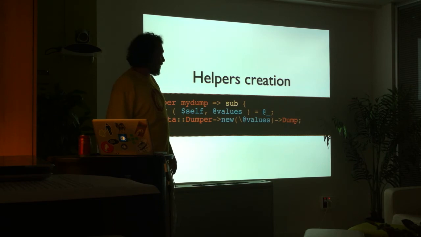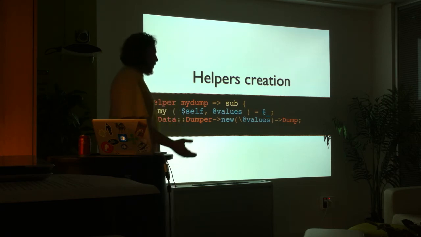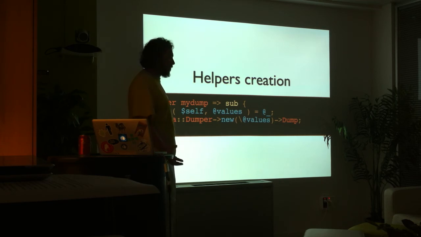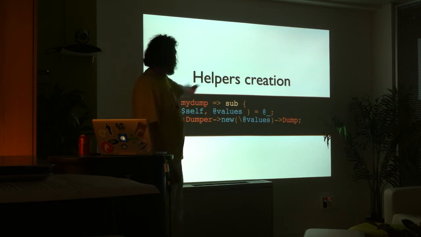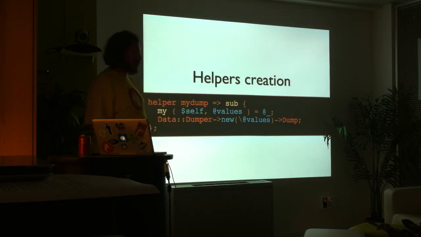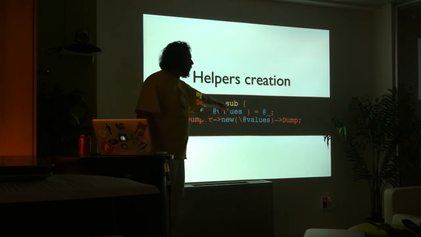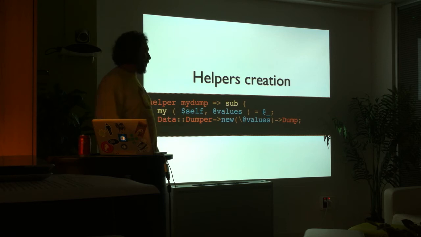The data dumper stuff, the helper, is quite easy to create a new one. The code looks almost like this one. Look at the code that you need. There is no new way to do it. So adding new helpers to your application is just using the helper function, giving a name, and giving a nominal function, and that is it. You receive your controller again, all the values passed to it. You can do whatever you want. Then you can use this helper on both sides.